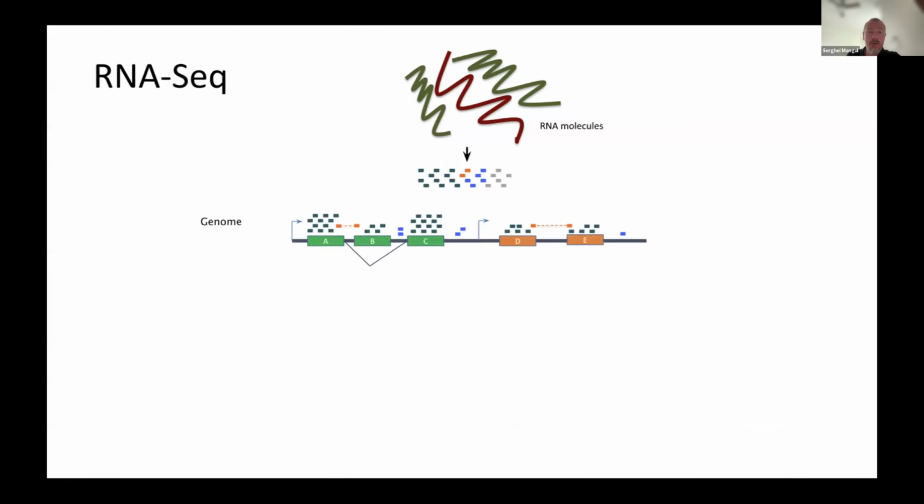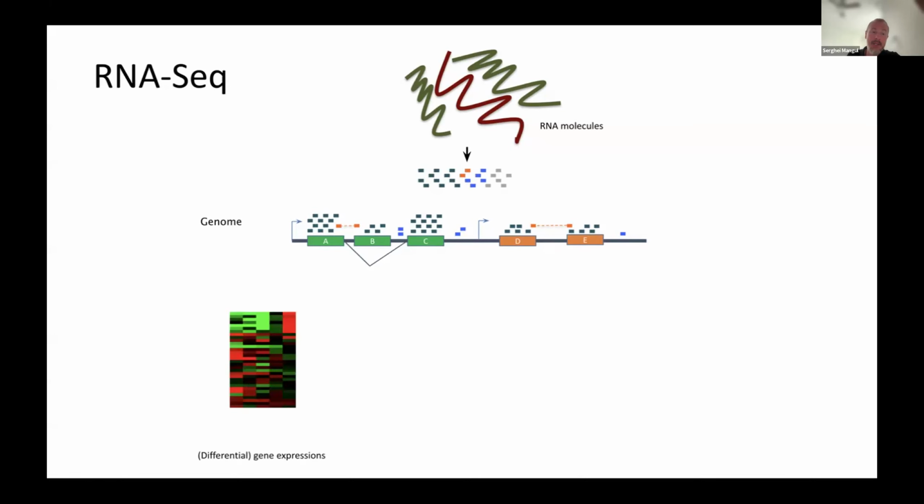So what you can do, you can take your genome and match the reads coming from the sequencing machine, and then the coordinates of the genes. In this case, we have two genes, green and orange. You see that there are more reads coming from the green than the orange. So you can say that the expression of the green gene, estimated as the number of reads matching that gene, is higher. And this is what we do when we do gene counts.